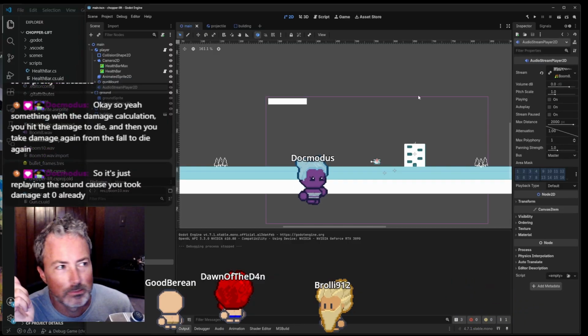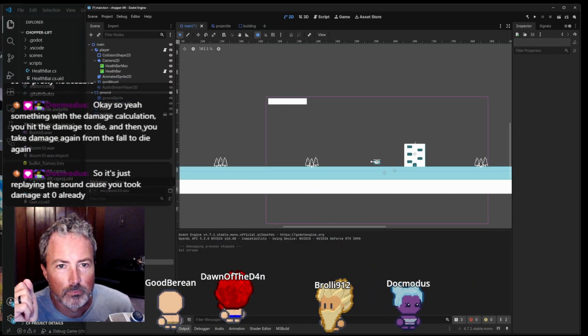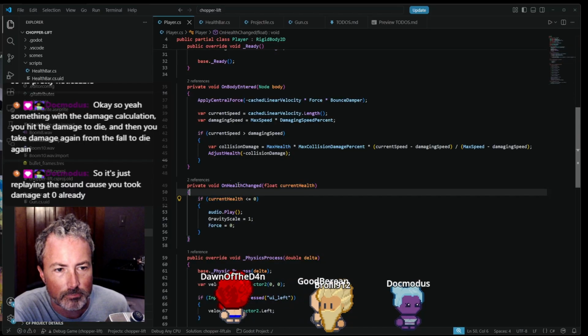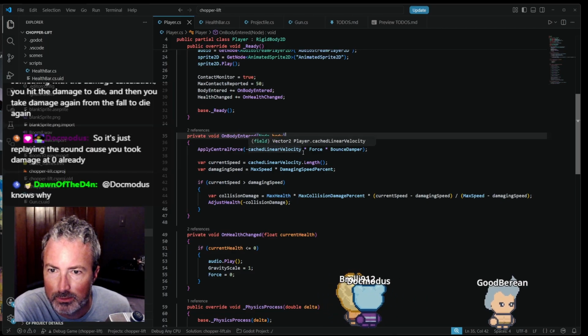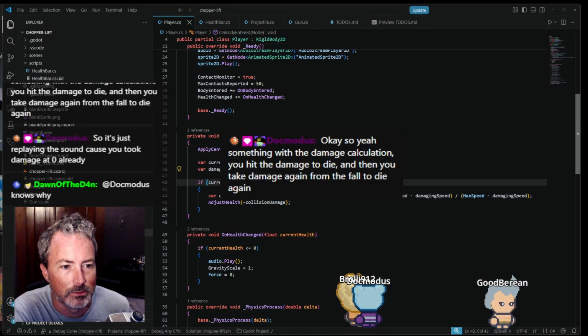And I know why. Does anyone know why? Quite obvious, really. Here's what's happening. We're colliding with the ground. Doc knows why. Something in damage calculus, you hit the damage to die, and then you take damage again. Yep, from the fall. Yeah, exactly. Because you took damage at 0 already.